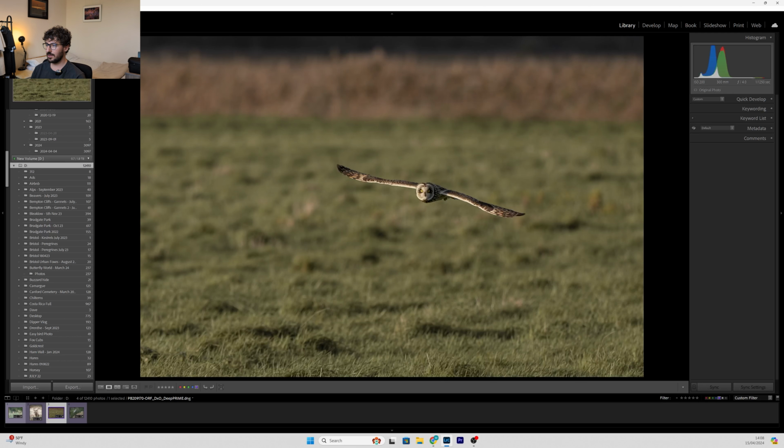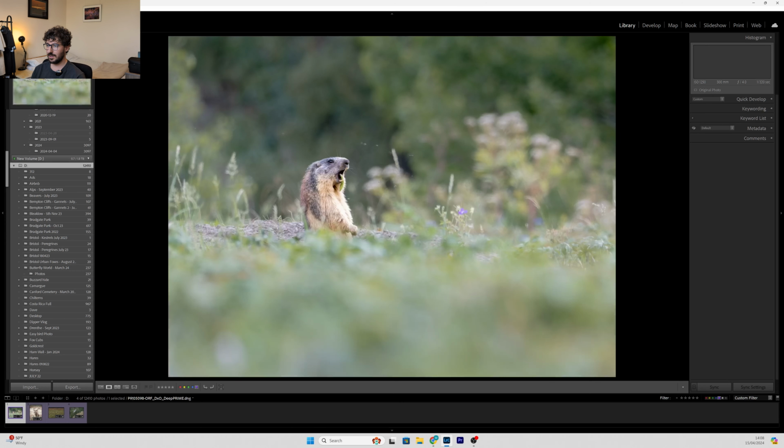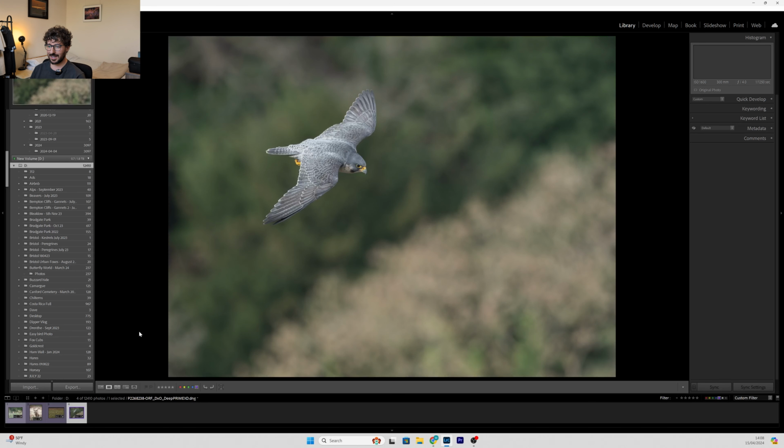So here we are in Lightroom, and I have picked out 4 different photos, all of which are edited, to test out the lens blur feature. And what I've tried to do is pick 4 photos that I think are gonna get harder and harder for this feature to work with. So we'll start with this beautiful peregrine falcon. To be honest, it's already got a very blurred out background, but let's just test and see.